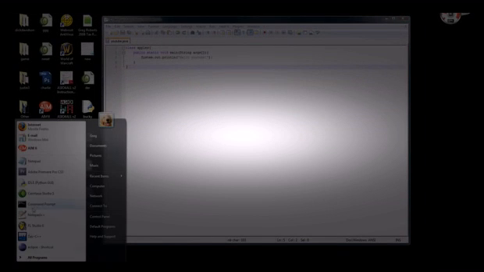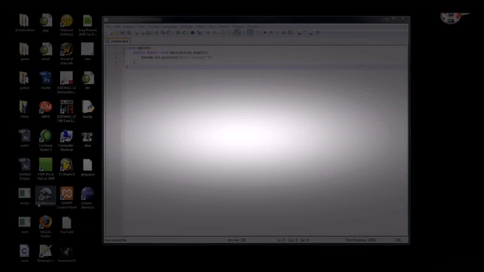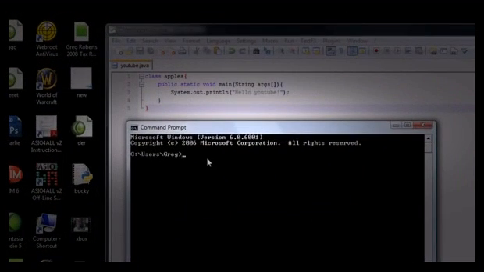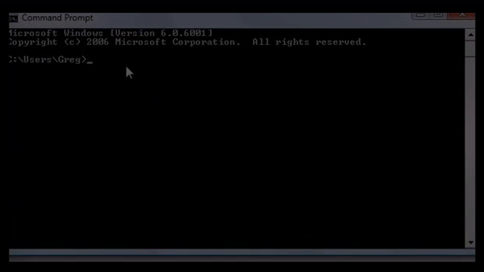So go ahead, and this is where the tutorial really begins. Go ahead and open the command prompt, and the first thing we need to do before we run this program is actually compile it. When we compile a program, it pretty much takes what we've written and changes it into something called a class file. Now your computer can't read any files called .java. It can only read .class. So that's a compiler's job, to take that .java and change it into something .class that your computer can understand.